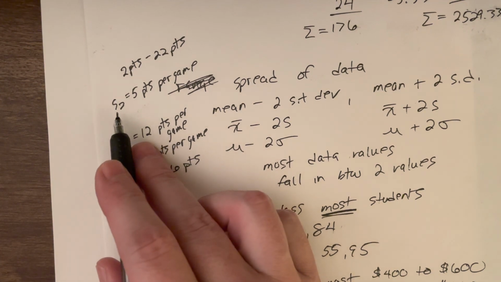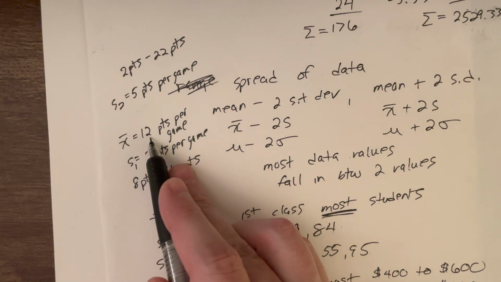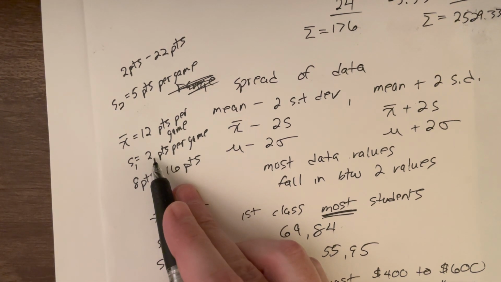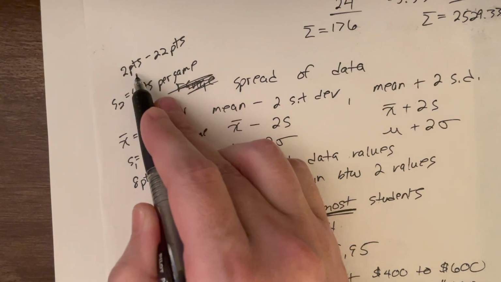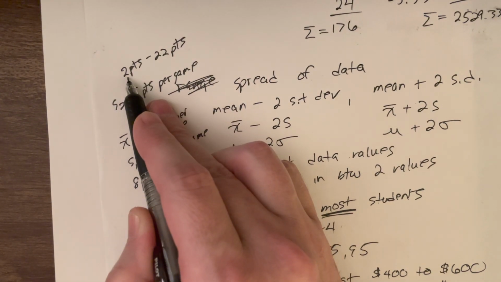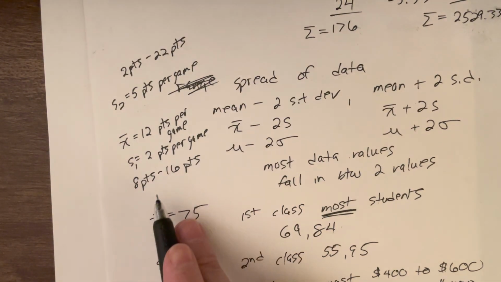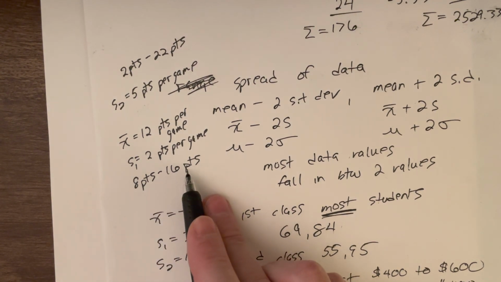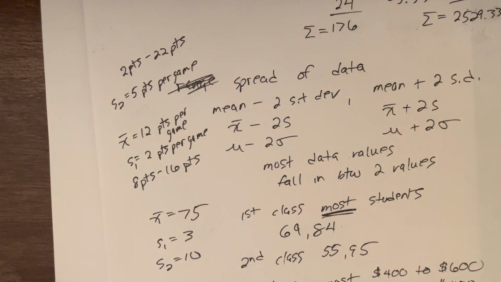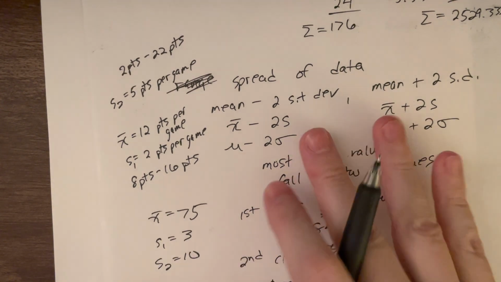This is an example about basketball and points, but if you're talking about salesmen, same thing. If I average 12 sales per week with a standard deviation of 2 sales, and you also average 12 sales with a standard deviation of 5, well, this is what you're doing per week. You have bad weeks where you only make 2 sales. You have good weeks where you make as many as 22, and you fill in all the in between. But for me, in my bad week, I never have fewer than 8 sales, but I also never really do better than 16 sales, and I'm in between. So standard deviation doesn't have any sense of better or worse. It's just connecting with the mean to give us the picture of the spread.